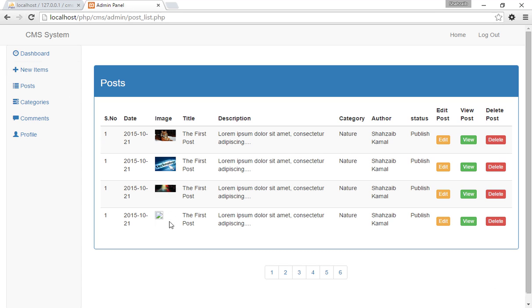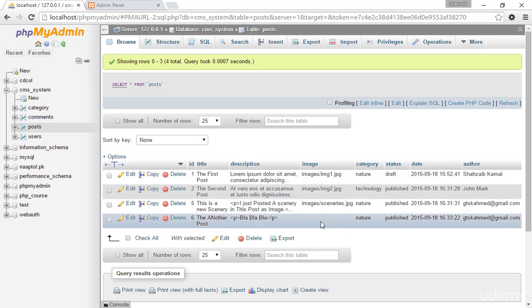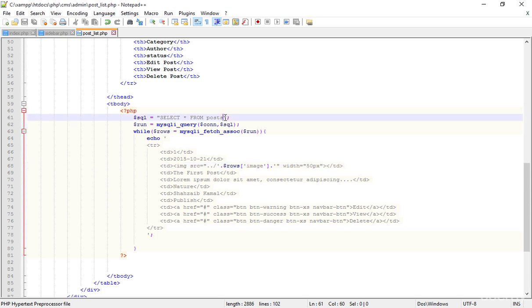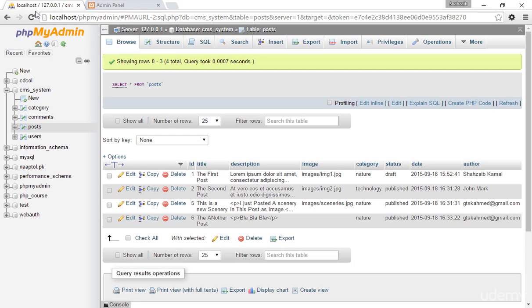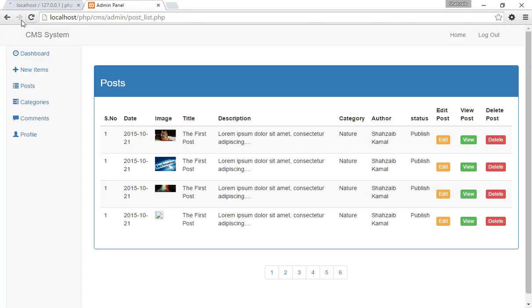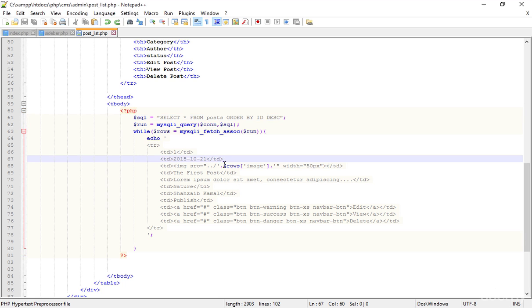Now I'm getting the perfect images. You can see this is the image, this is another, but here I'm not getting any image on the 4th one, just because there isn't any image. I just fixed that. But here I want to do something: order by ID DESC, which means in the descending way. Let's refresh that, and I'm getting the result in the descending way. But here there is a perfect solution I have.